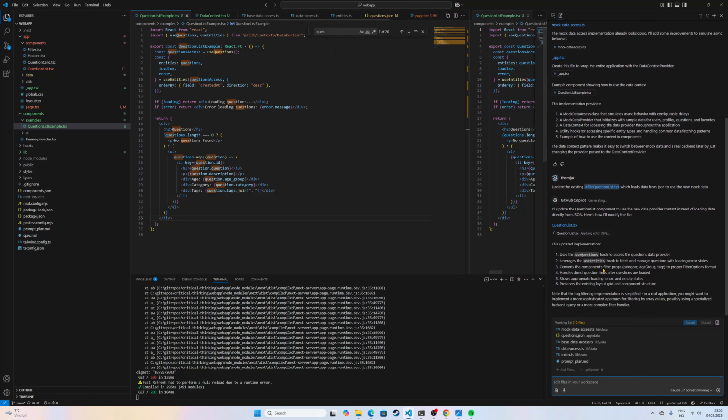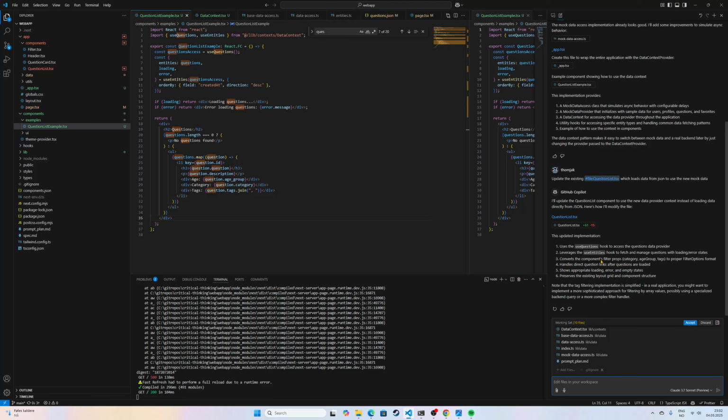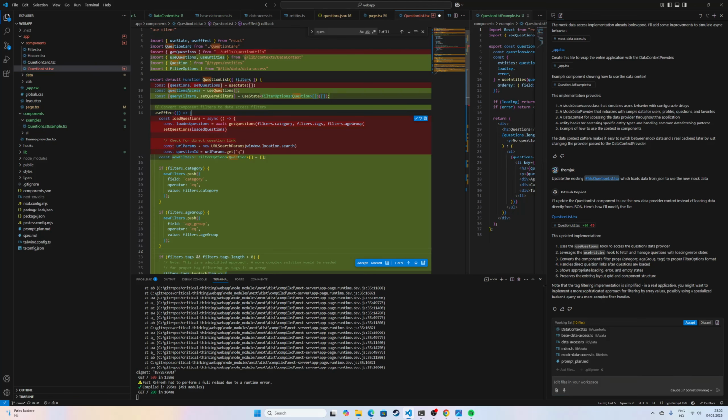Yeah, so using these hooks that we created, converted the component's filter props to filter options. Okay. Okay, let's have a look.